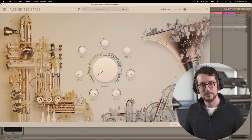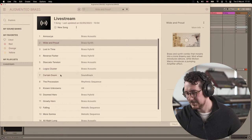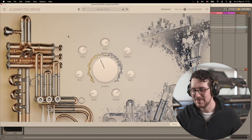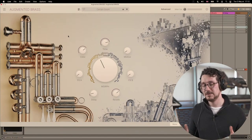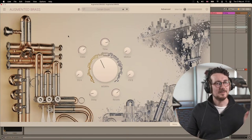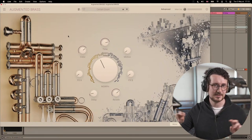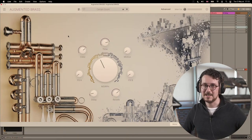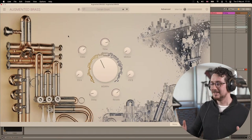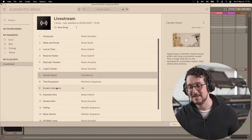So maybe we could just go through a few more presets, then we could go to the advanced panel. I made a little playlist for you. I will talk about it a bit later on, but we've added a new engine. It's called Simpler, and it's just a quite simple sample engine. Plays back samples, loops them, plays them in reverse. But we've added some really great sample presets in there, I think about 80 to 100. And it really adds some textures, some otherworldly sounds. Maybe it's like a thunderstorm or a door slamming, electricity. We'll go through them, you can hear them later, but it can add some really great textures and cinematic sounds to the presets.